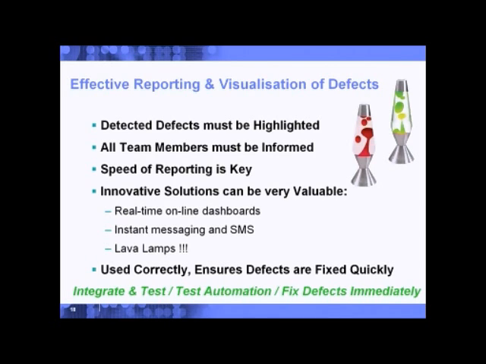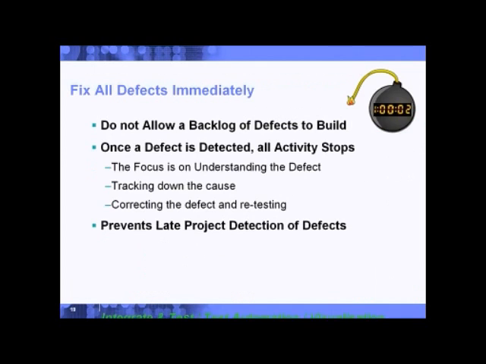So quite an incredible idea that even the way of visualizing the problem had its own benefits in terms of making people determined to get to the bottom of the defect and fix it. Fantastic. So, integration with integrate and test, obviously. Test automation has to be a part of the solution, and of course finding the problems and fixing them, so fix defects immediately. Which takes us on to fix all defects immediately.